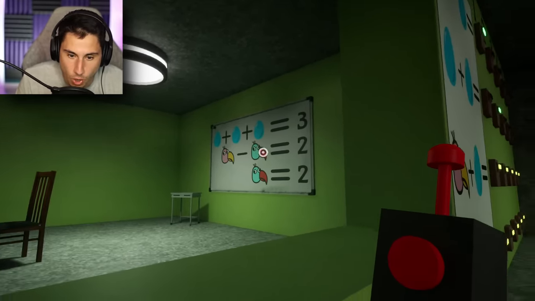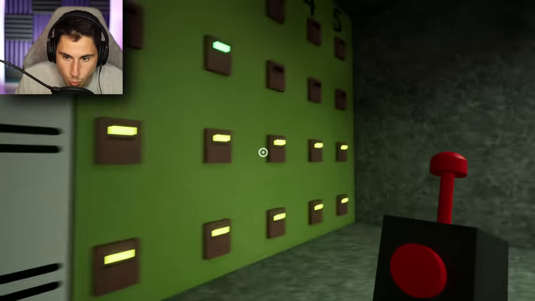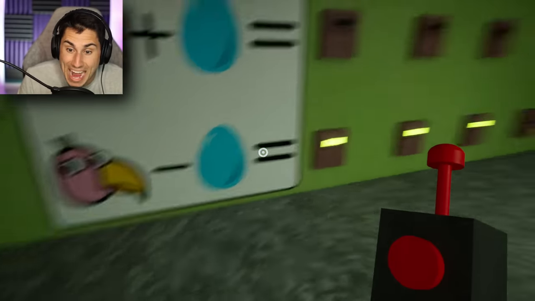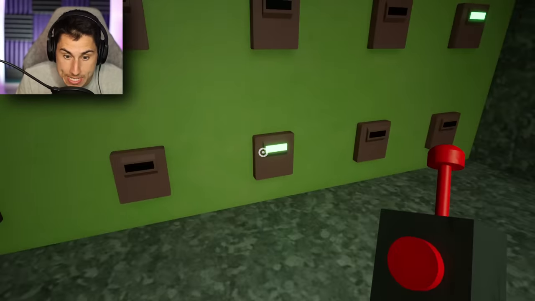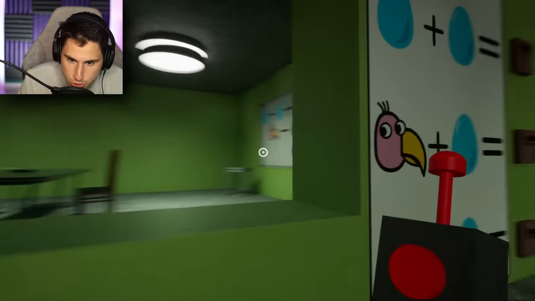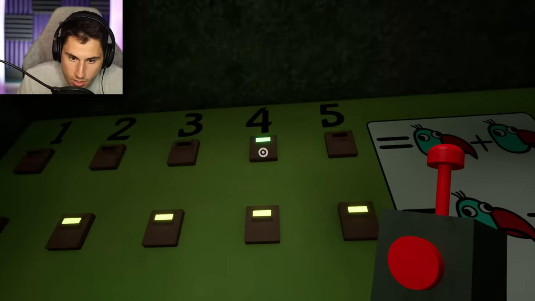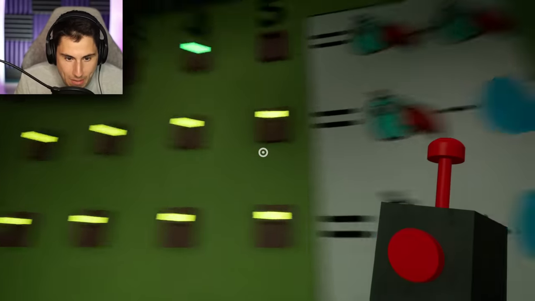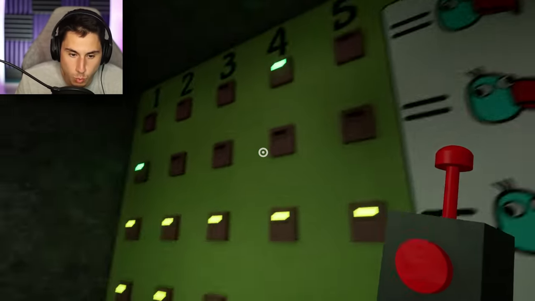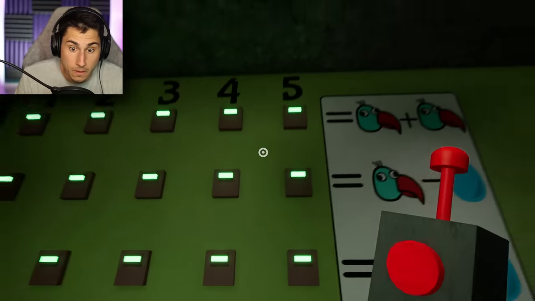Pink Opila is four, and this dude is two. So that's gonna be four plus one equals five. Okay, and then we've got four minus one is gonna equal three. And then over here, what were the blue ones again? I think the blue ones were two, right? Yeah, blue ones equal two. So that's gonna be two plus two equals four. I think I'm getting this right. This is gonna be two minus one equals one. This is gonna be two plus one equals three. And then this is just gonna equal four.